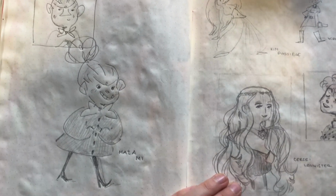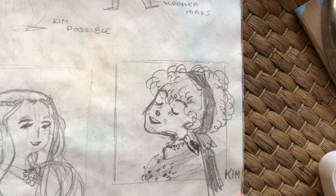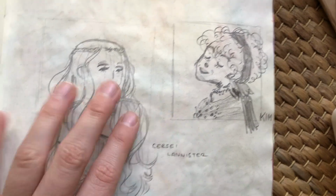The six fan arts I never got around to doing. I did not do you justice. And I also gave you the wrong name. This isn't Kim. What's her name? It's Kath. But, you know, doing my TAFE course in portraiture has been a boon. Have a look at this, Kim. See? What is it? It's a self-portrait entitled Girl with the Parrot Earring. See? It's Kath, not Kim.